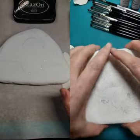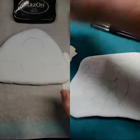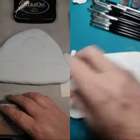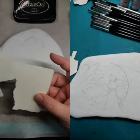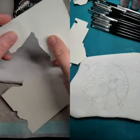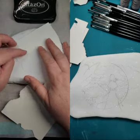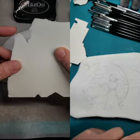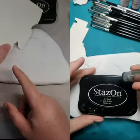So, for mine, for the black and white and red one, I'm going to use stencils that I cut out in advance to kind of protect it, and then use ink and pads and brush and all kinds of tricks. So these are my mountains. I have some bigger mountains, where the darker ones in the foreground are going to be the bigger ones. And then I have some little pieces torn out here and there that are going to give me smaller triangle-ish type mountains. And then that's going to give me some weird shaped ones.